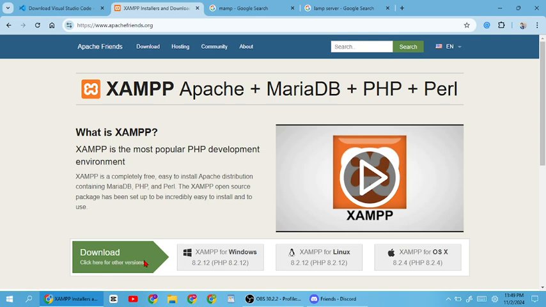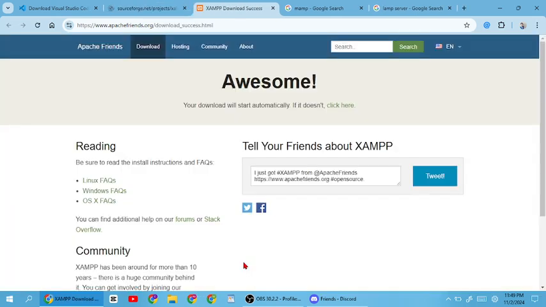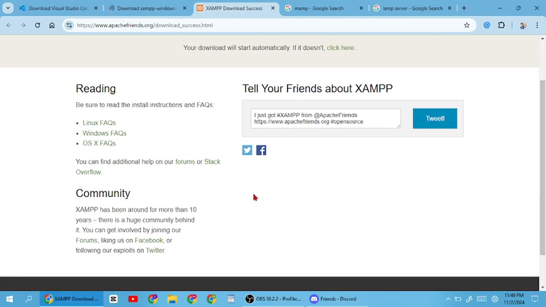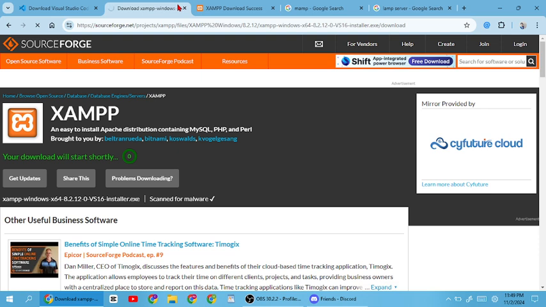Click here for other versions, or you can go for XAMPP for Windows. Click it. After clicking it, wait. And there are the community and readings. If that is not started, come here, and your download will start shortly. And wait.